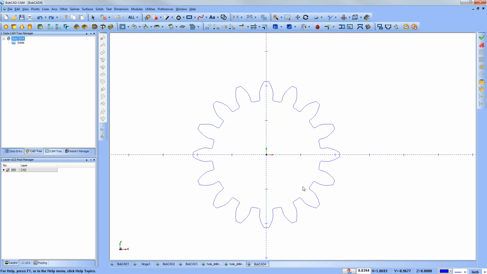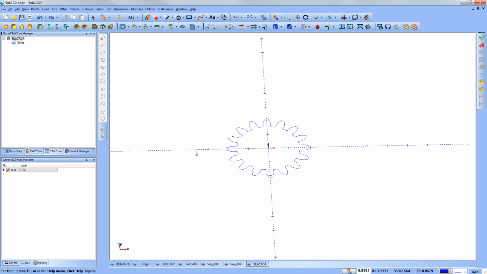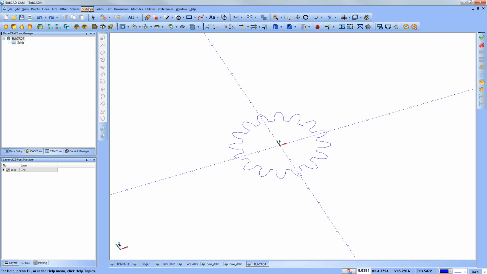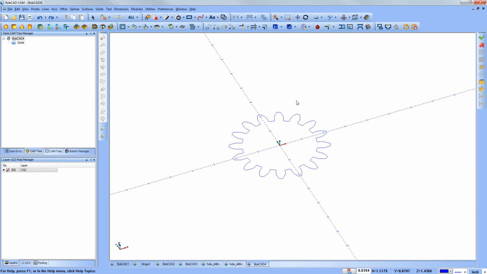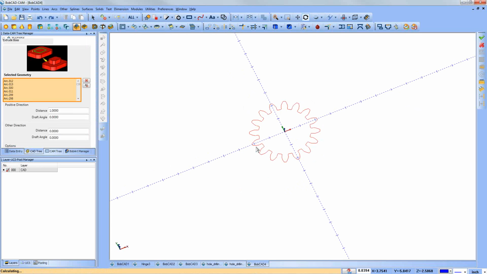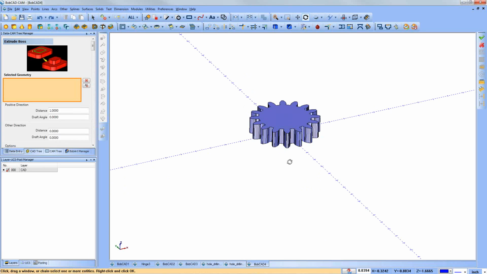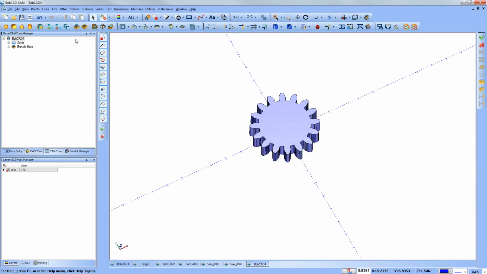If you want to do something a little bit more advanced, like 3D, you can have two of these, put them on two different Z planes, and then use something like our cross section. If you're after a 3D, even a twisted gear, you can have a couple of those to create a 3D solid. Otherwise, you could just extrude any 2D shape. Again, if it's a flat piece, you only need the 2D geometry to start from.